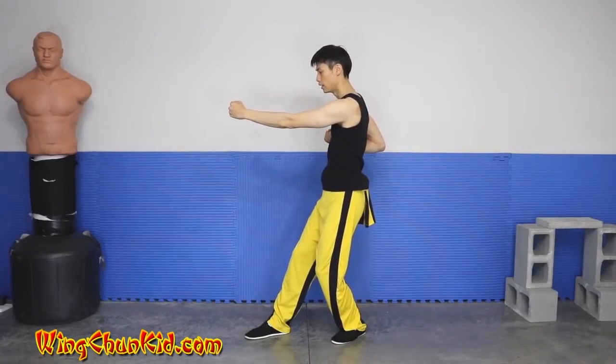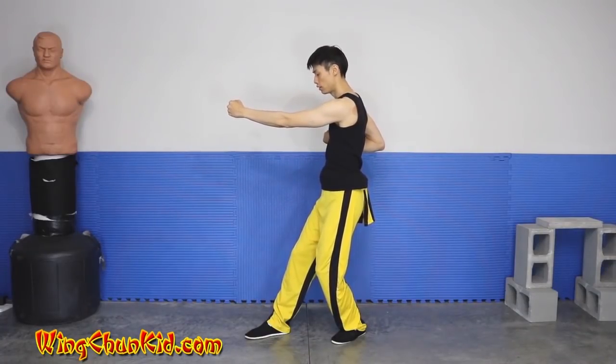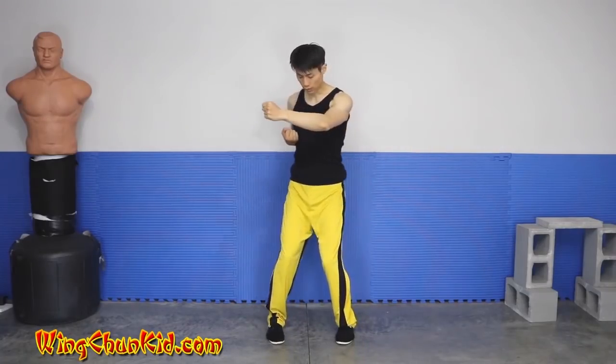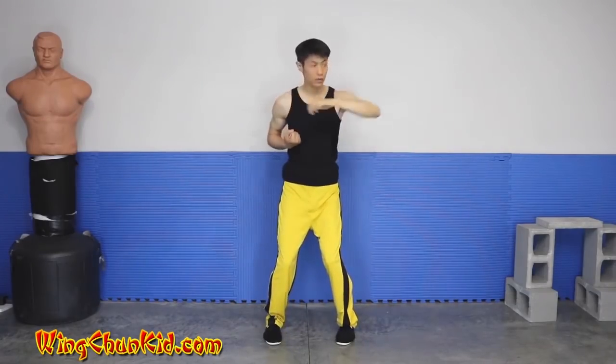I'm still on my back leg at this point. Now I'm going to do the fox out — all you need to do is just pivot this right foot, fox out to the left. Do the samasau, samasau, samasau, huen sau, and back. So that's the second section in Changkyu.